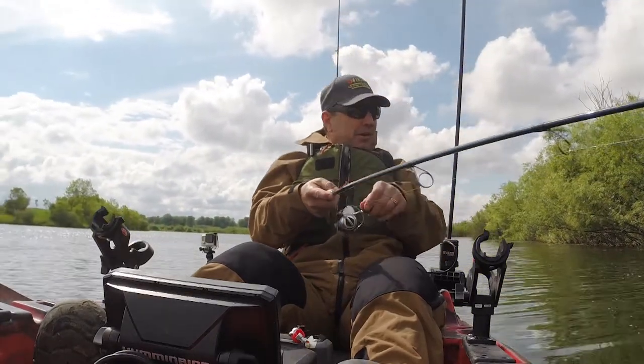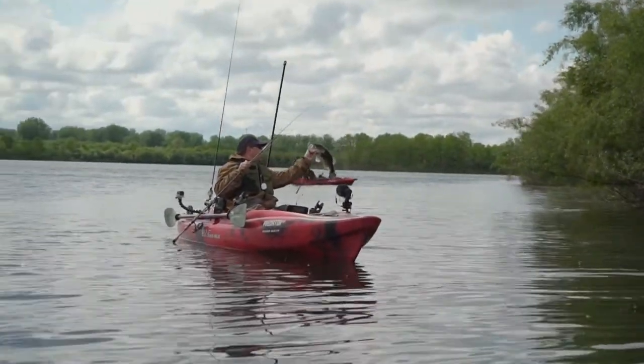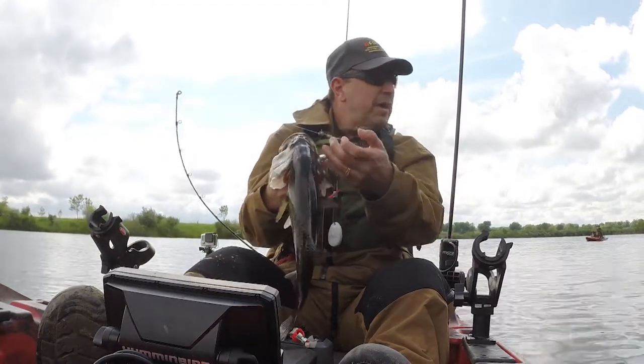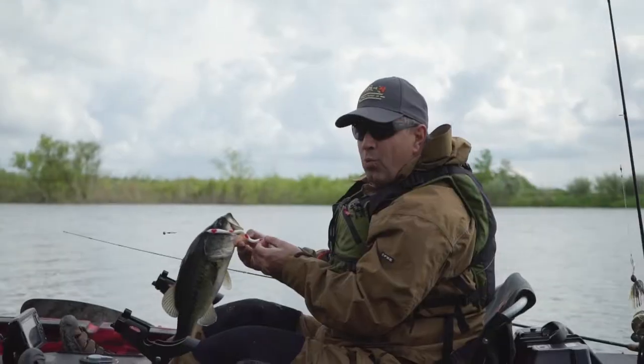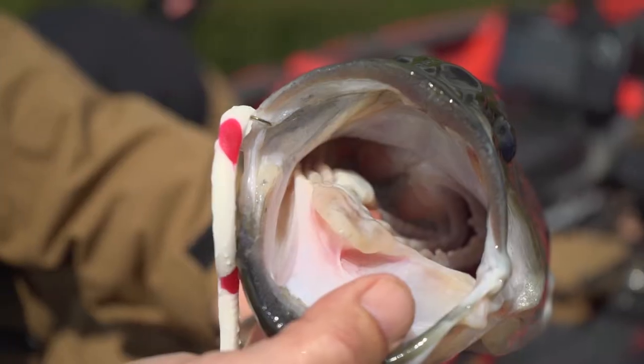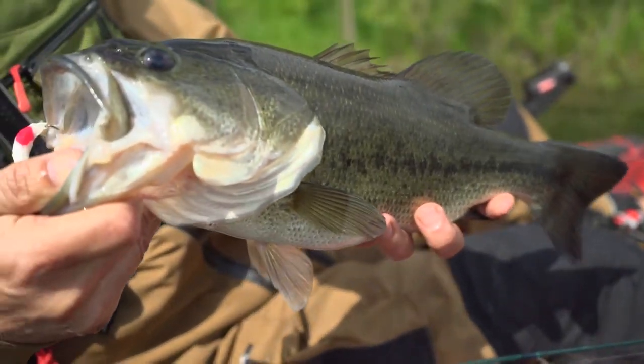Feels a little bit better. There you go, Walt. There you go. Nice. Yeah. All right. There's a nice fish. We just switched over to a red and white 8-inch white with red spot. The worm, 8-inch regular, 3-hook. And he hit that on the second cast, right there on the second hook, right in the corner of the mouth. Perfect hook set.